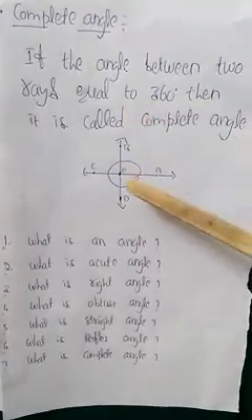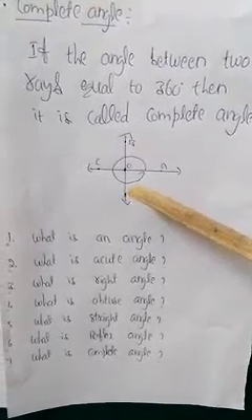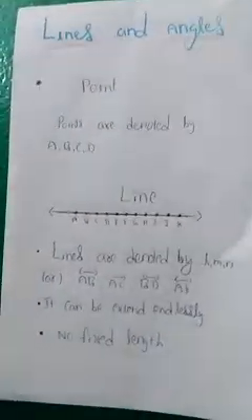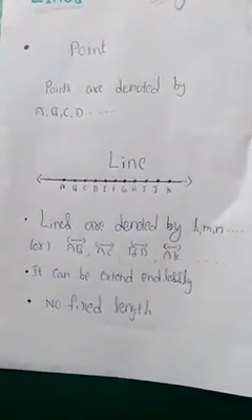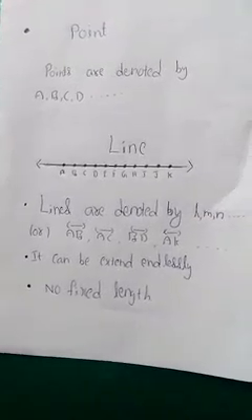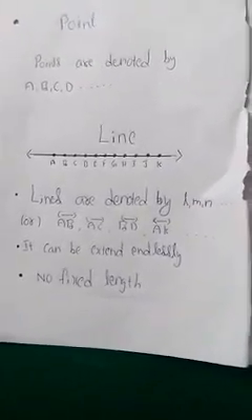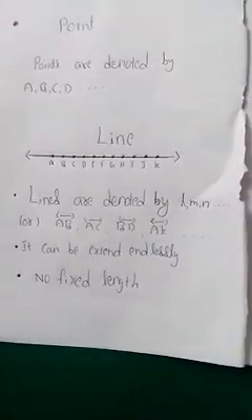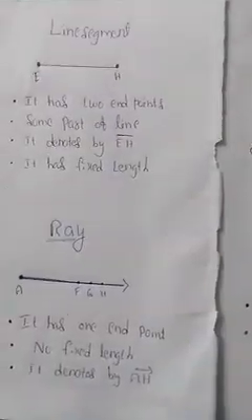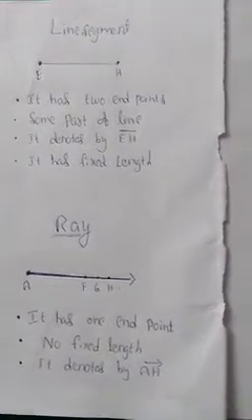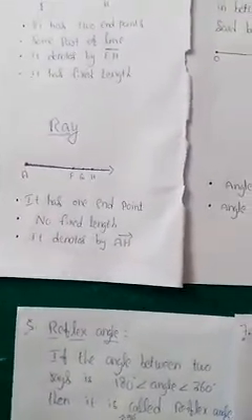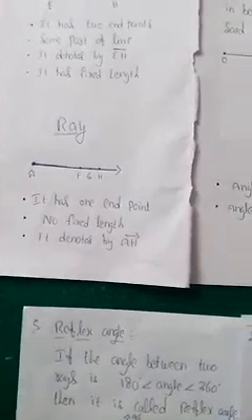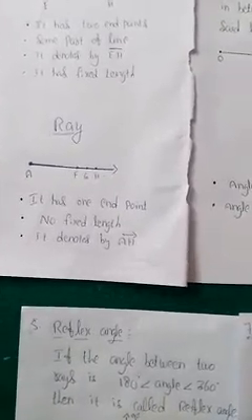Okay. Once again, what we discussed today. So about point. I told you geometry will start from point. We denote points by capital letters. Then if we join infinite points, a line will form. A line has no fixed point. It can be extended endlessly. Then next, some part of a line is said to be a line segment. It has two endpoints. And next, some part of a line also we can say is a ray, which has one endpoint. The other end is endless. That is a ray.